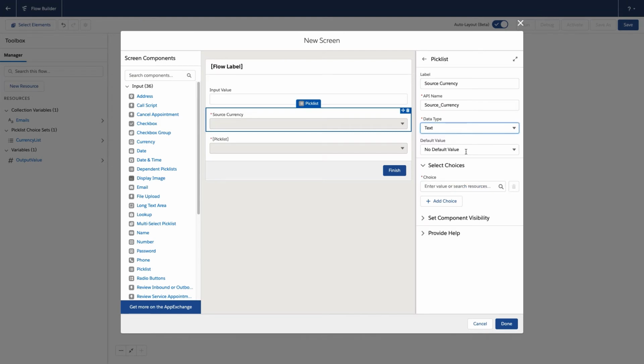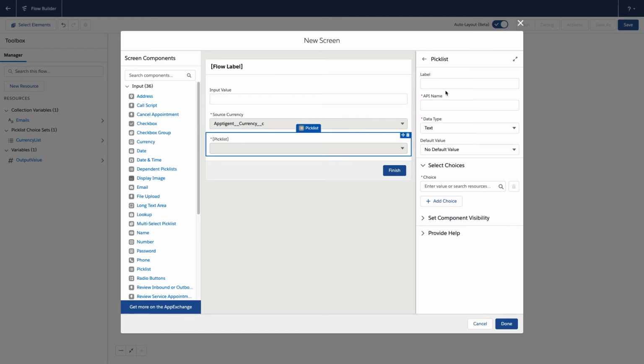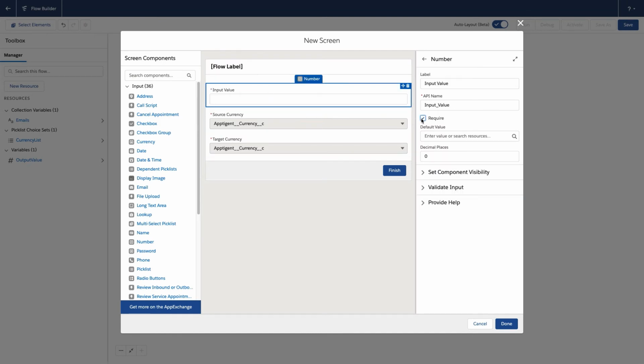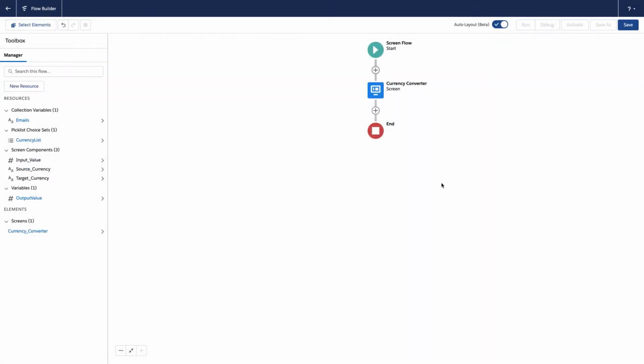Our data type will be a text, and our choice will be our currency list pick list. The same applies to our target. We now have our screen the users will be able to interact with. We'll set our input value to required, and now we're done.